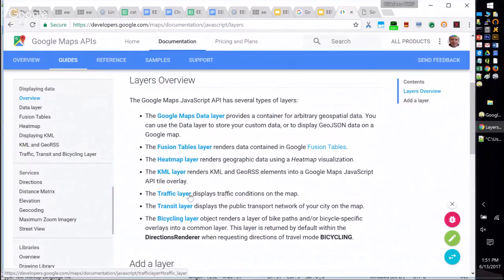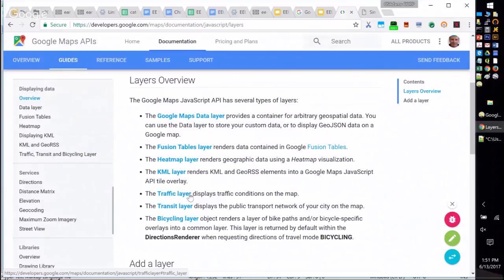So you can add a KML file. KML, for those who don't know, is the XML-based language for creating content for Google Earth. It lets you create points and lines and polygons and overlays and all sorts of things, and the info balloons, all that stuff. But you've probably, at some point in your life, downloaded a KML file and opened it up in Google Earth, right? You can do the same thing in Google Maps. It supports most of KML. There's a bunch of documentation on the limits in Google Maps. There's some size limits and things like that. But it's a great way to get, especially vector data, points, lines, and polygons in, and some limited raster overlays.